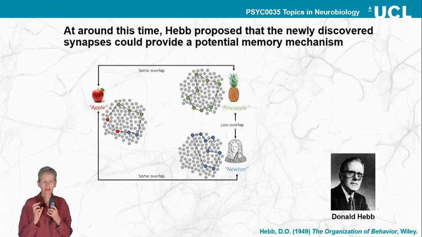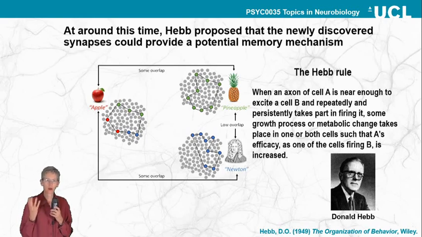So his idea was basically that you can create a cell assembly by creating connections between neurons that are synchronously active. So you remember with the cell assembly that it's a set of synchronously active neurons whose collective activity means activation of some type of concept. So the question then is, how do you build up these cell assemblies? How do you create, for example, a new concept?